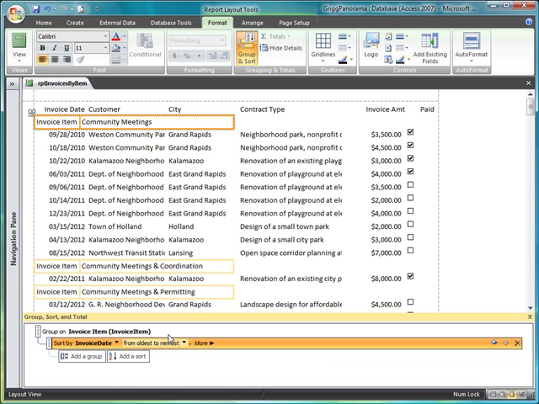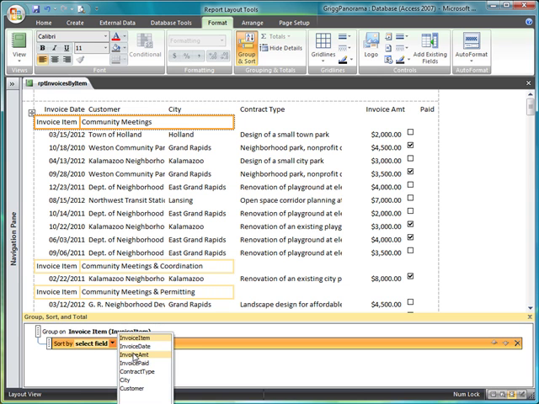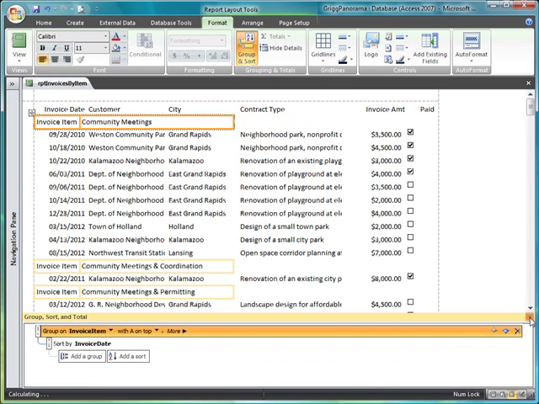Okay. Now if I wanted to close this pane, which I really don't want to yet, I could come over and click on the X that says Close Grouping dialog box. If you click on this X, that is a delete, and it's going to delete anything that you've selected, and it's going to move the ones below it up. So that's not the way I want to do it. Now if I messed up, I might want to delete it and do it again. But to open and close the Group, Sort, and Total pane, I suggest to use the icon instead of the Close button.